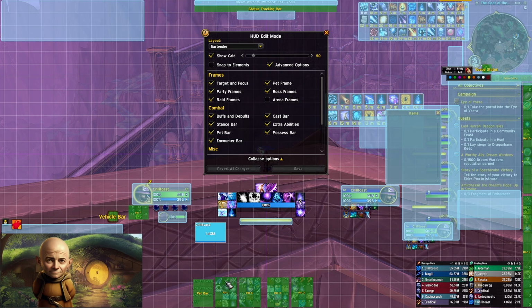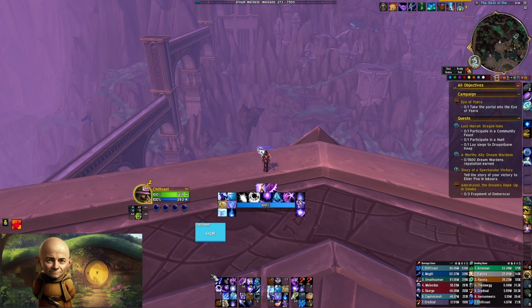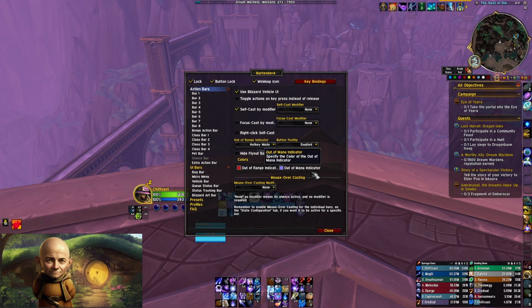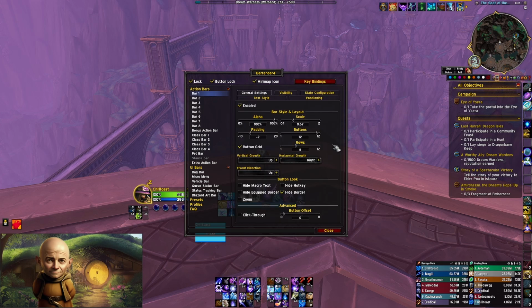I like to have my bars set up in this 3x4 grid because that matches what's on my mouse. I use a Razer Naga, but you're welcome to set them up the exact same way you had them in ElvUI. Like I said at the beginning of the video, I like this square, zoomed-in icon view that ElvUI had. In Bartender, there's a setting, and unfortunately I think you have to do this on each bar: if you click Hide Border, it gives you a little bit more space to work with.